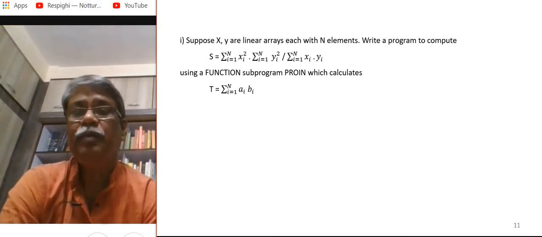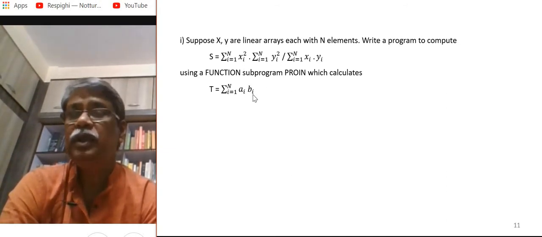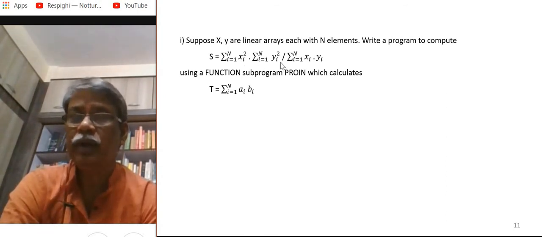So you may be tempted, following the last problem, to say okay, I have got it. I have to have a subprogram which will do this job, a and b, ai bi. So ai bi means xi yi. But what about yi square, xi square? Well, it's very simple. If you take both a and b, they are dummy indices. So if you take both as x in your parameters, then you will get x square. Both y, then you will get y square.